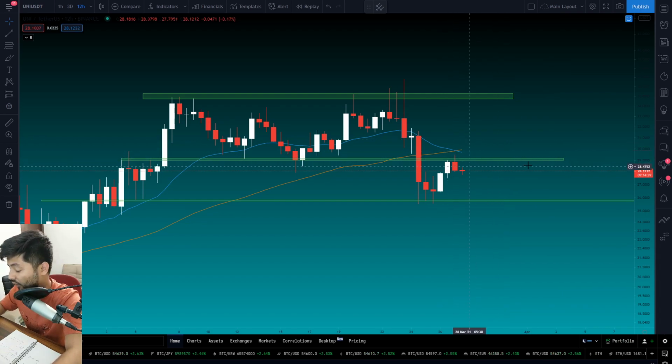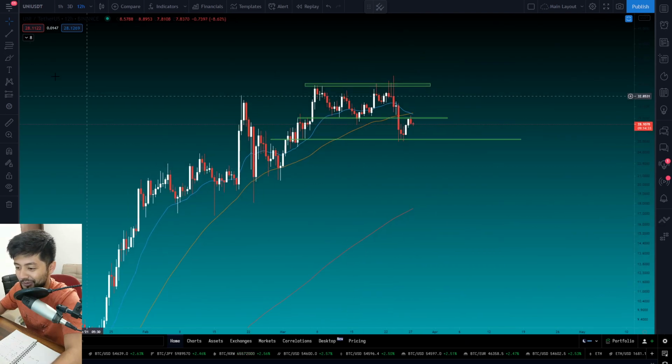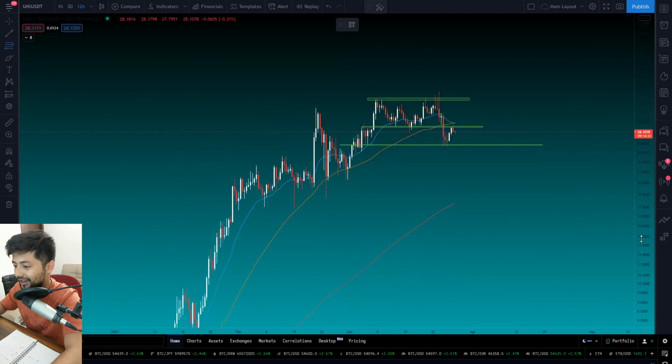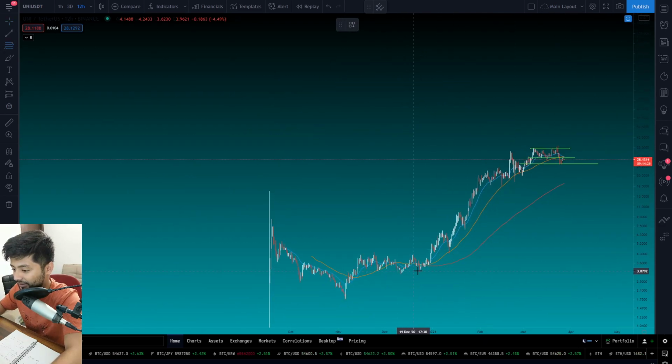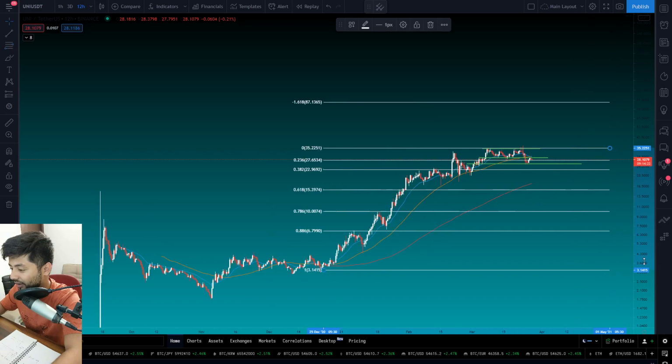You want to take this out, guys. If you are not able to take down the $29 levels, it's going to probably sell off, guys. It's going to probably sell off back down to some key zones of interest. Let's just align some key zones of interest with this entire Fibonacci leg towards the upside. Your ultimate rejection zone being the $35 levels, right?